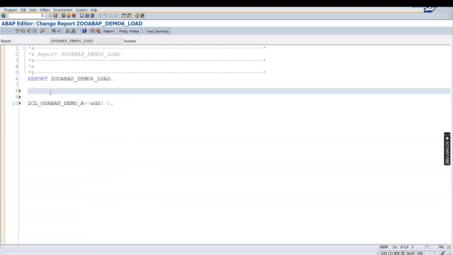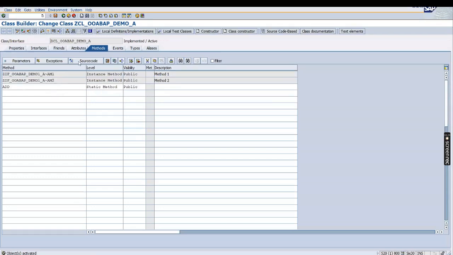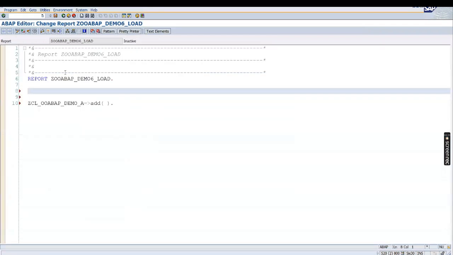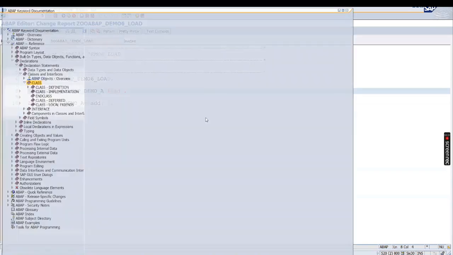So in order to avoid that, we have to use the class name and load keyword. The syntax is not proper, that's why it's coming in red. Let's check the proper syntax. Just press F1 and it will give us the proper syntax, and then we will use that.